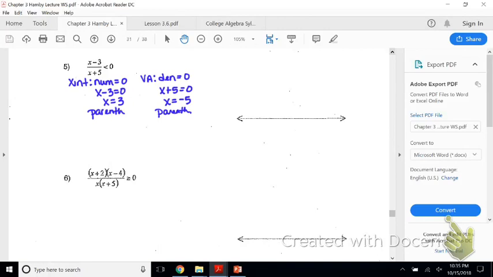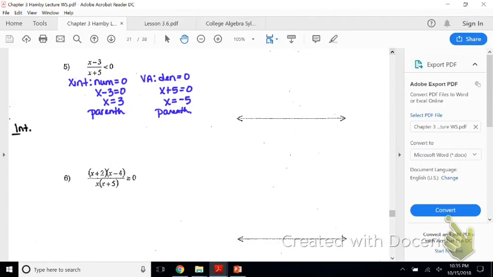I usually try to remember to go ahead and check these before I set up my table because I'm there and it's easier for me to glance up and see parenthesis or bracket than it is for me to remember, oh yeah, this one was an x-intercept, so I need to go check, and this one was not, so it's a vertical asymptote, so therefore it's always going to be a parenthesis. It's just easier for me to go ahead and do it there. But as long as you do it before you finish your table, whatever works for you.